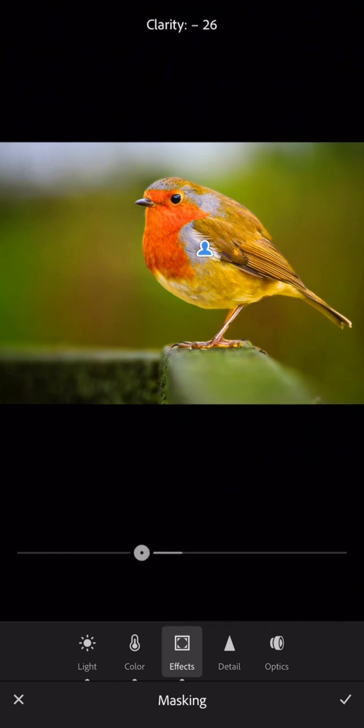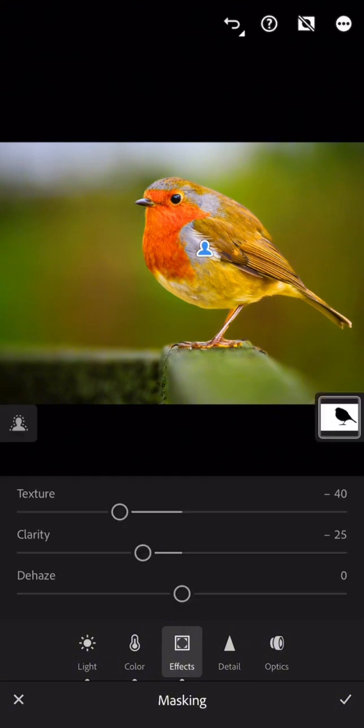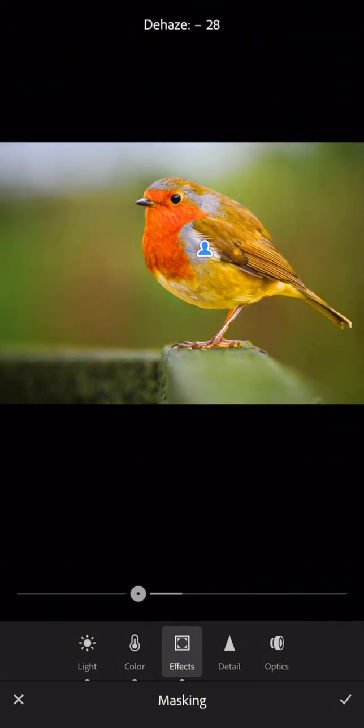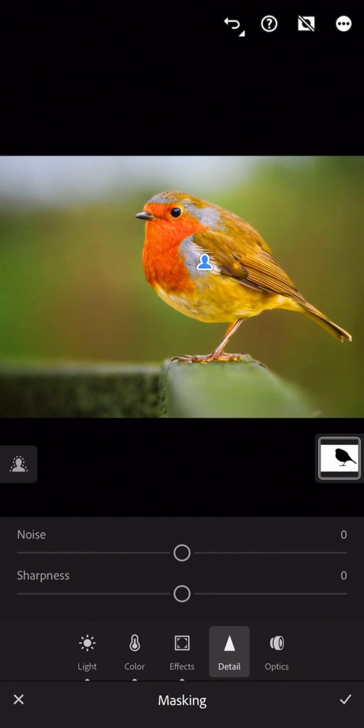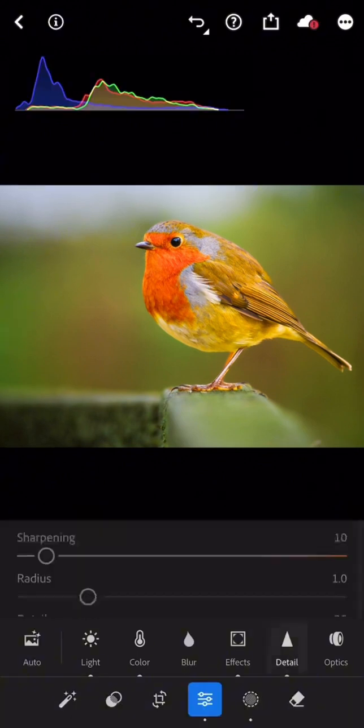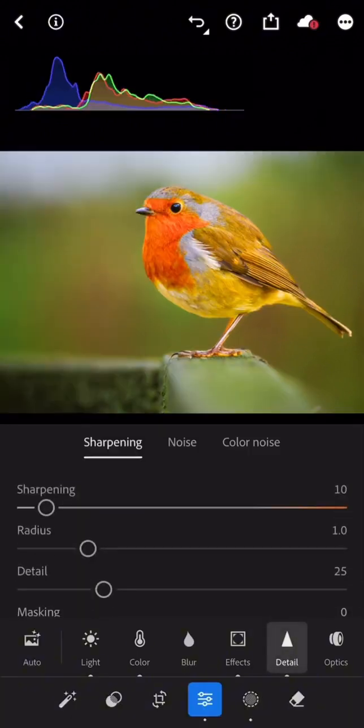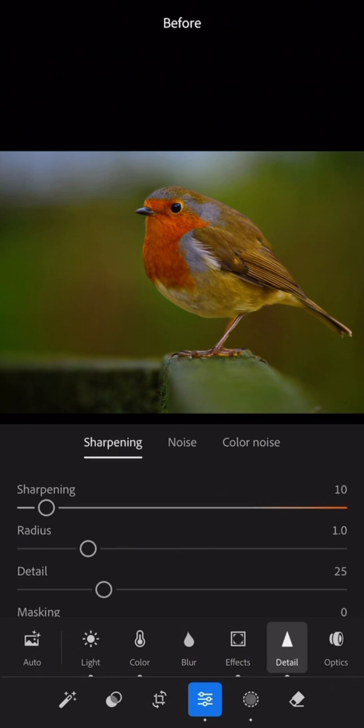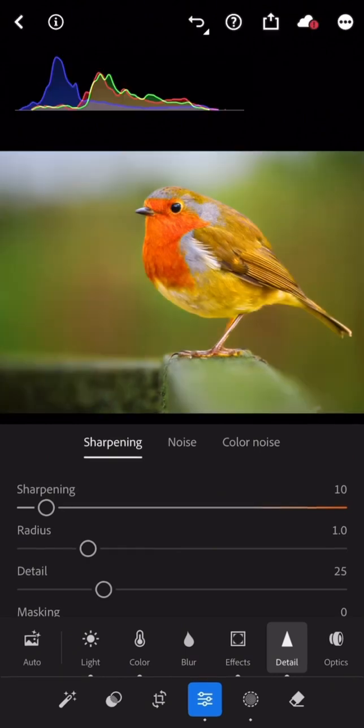We'll probably do that to 25. And then lastly, in this section, we'll just take away some of the dehaze. So in fact, we're putting haze back. So we'll take that to about 25. So as you can tell, using masks really can help you to make your subject pop out. So far, this is the before and this is the after.